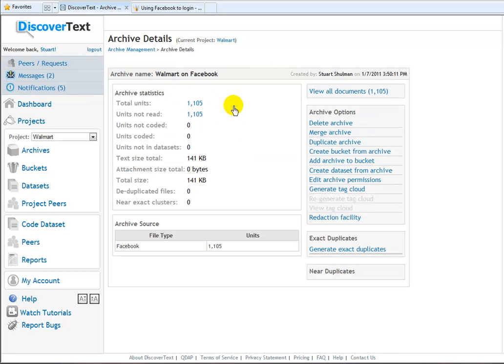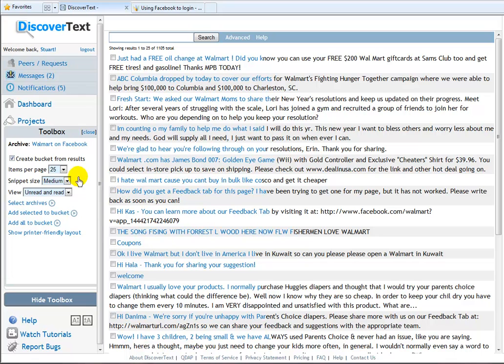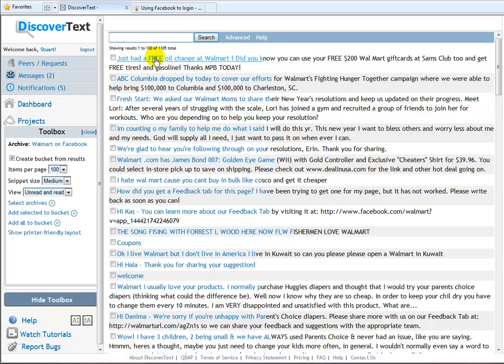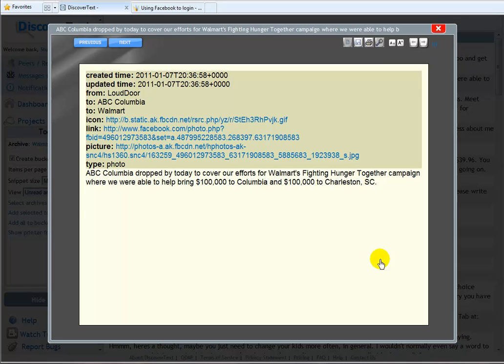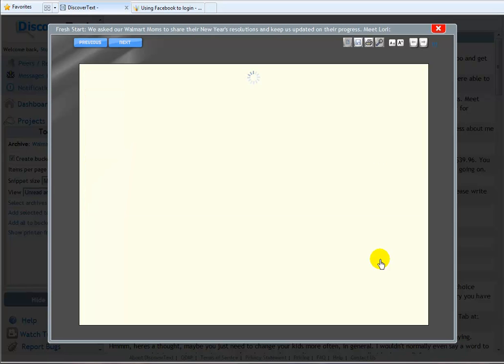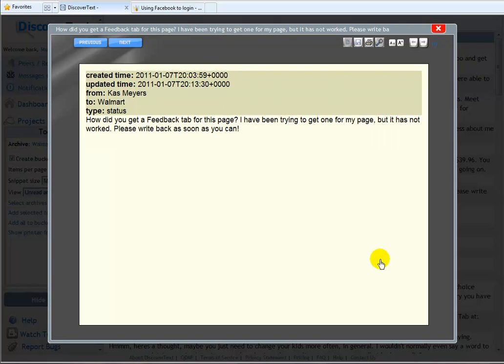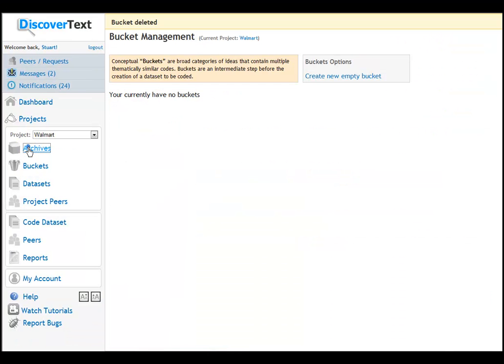All right, here's the overview of my data set, and I can click on this link here and just browse. You see I have adjustable settings here, up to 500 items at once in the browse window. And if I want to go in and read these items and see the metadata, I can do that. This is called our reader window. So if you were just browsing around to see what kinds of things people are writing on the Walmart Facebook page, you could be doing that very simply here in the reader window.